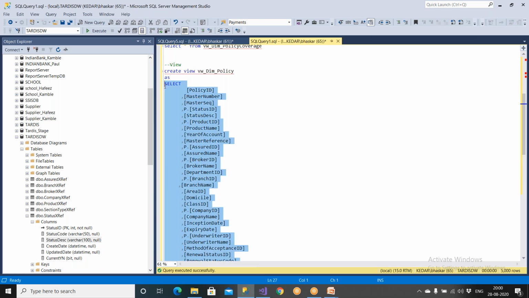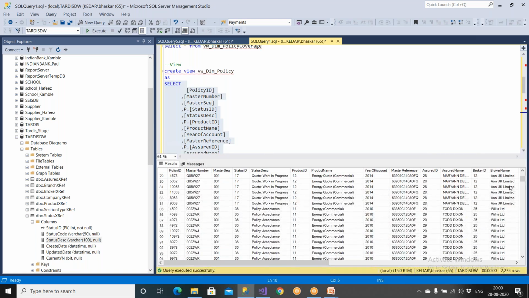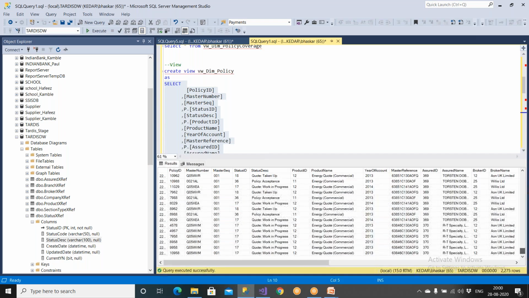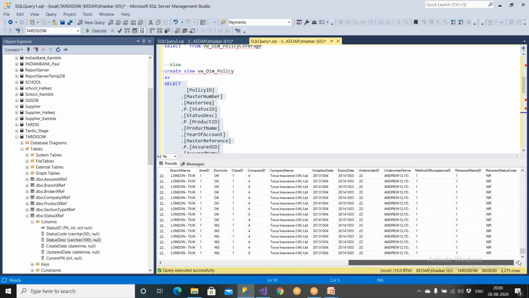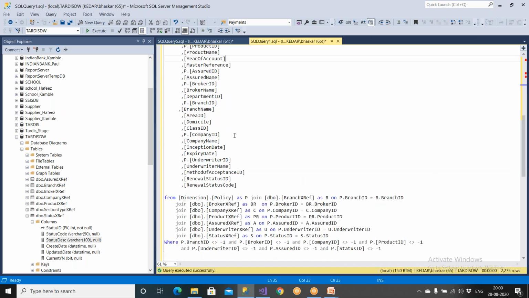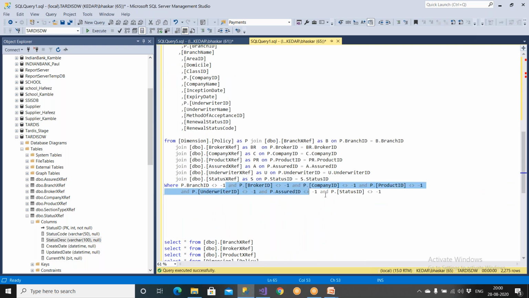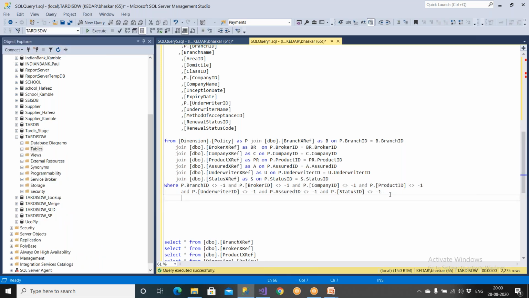So let me see. I should not get any -1 values. Just check. Anywhere -1s, remove. Now there is no -1. You need to put the and condition and remove all -1s. Clear. And area ID, somebody asked what? So here it is not the or condition, it is the and condition. You can check it clearly. Area ID, do we have any reference table, guys? No, sir, no area ID.